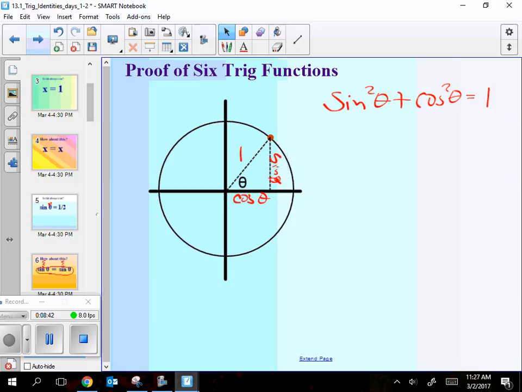Now, you're going to be going back and forth between 2 documents today. What I need you to do now is make up a nice new Notability doc and call it Trig Identities. Go make a new one right now. I know you could use a blank page in this, but then you'd never be able to find it again. We want a document we can use and add to it each day. I'm going to be teaching a few more each day. So you're going to call this Trig Identities.